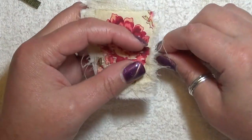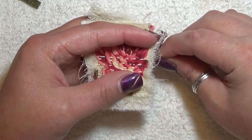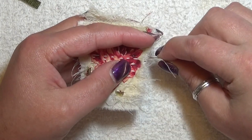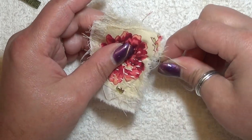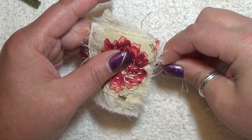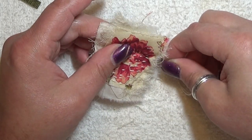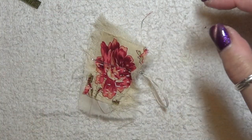So there's not a specific length I'm trying to do with each of these stitches. So, all right, kind of keep going like this. I'm almost done with this part. And then what I will do is set that little pull over here so I can show you.